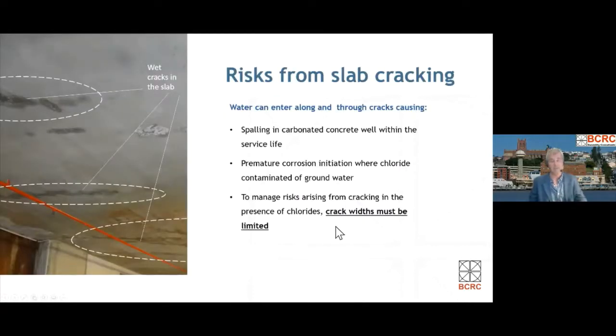So slab cracking, and Inam talked about aspects of thermally caused cracking, and of course shrinkage comes in as well as that. And I guess in a straight slab, thermal issues are not that significant, but restrained cracking has similar problems to the ones that Inam was touching on with the thermal question. And so managing the cracks, limiting the cracks, is a challenge for the designer and the construction team, because if we don't manage these, then we will have problems quite early in the life of a structure in some environments, and certainly within the service life of most car park structures, whatever the exposure is.